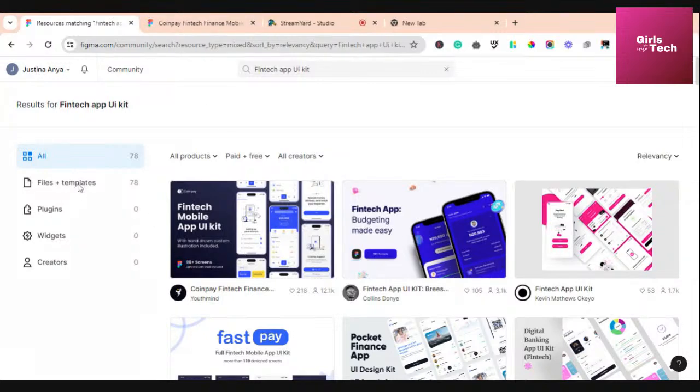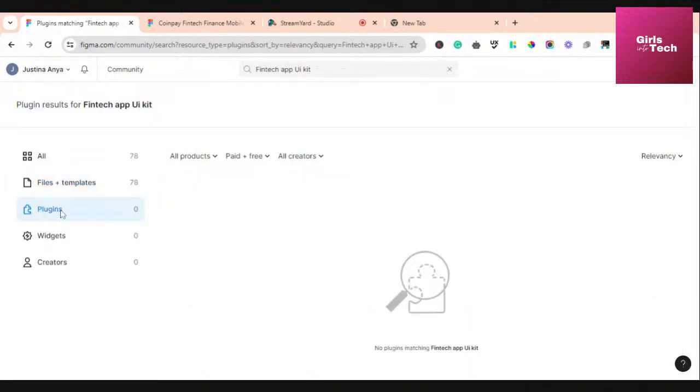So I'm viewing all. You can decide to look for only files and templates. Within the Figma community, you also have plugins. We'll look at plugins later. Plugins are extensions that you can install to Figma to extend its functionality, to carry out different activities or do more than it can actually do.